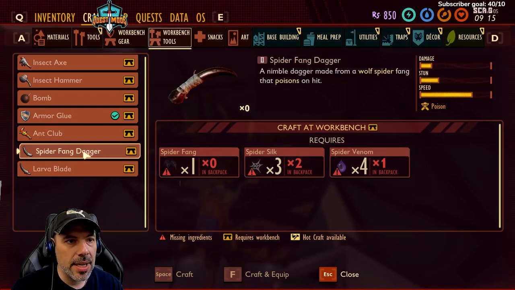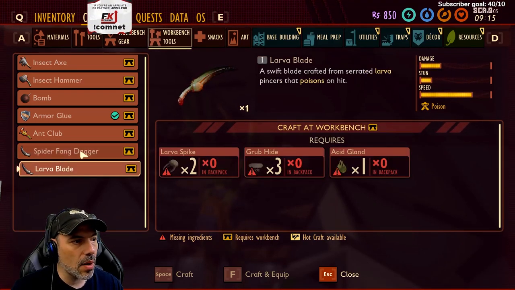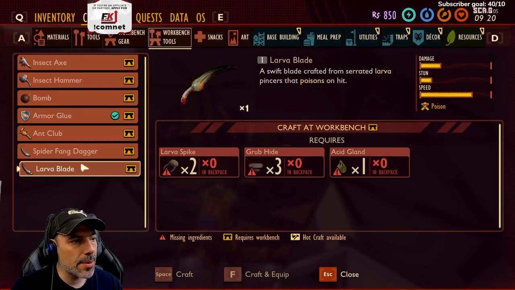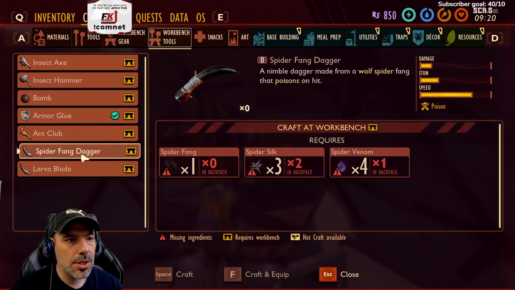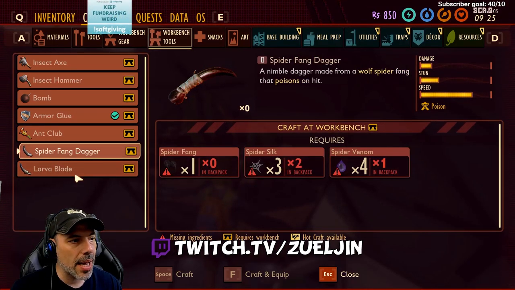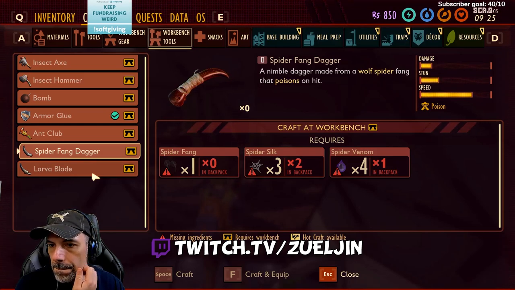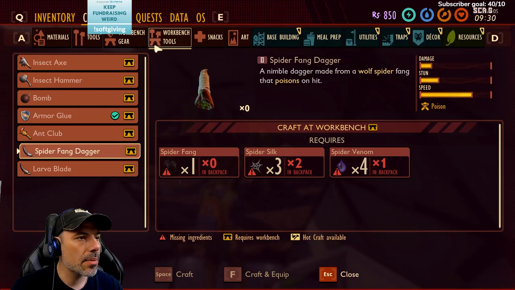Speed, damage, a nimble dagger made from wolf spider fang that poisons on hit. I mean, the larva blade poisons on hit too. The damage is actually better on the larva blade. The speed is the same. Stun is a little bit better, but I don't think that really matters.